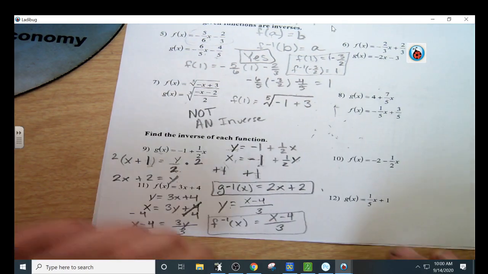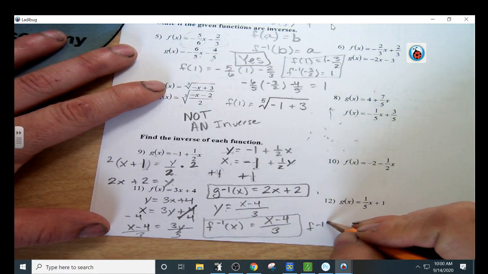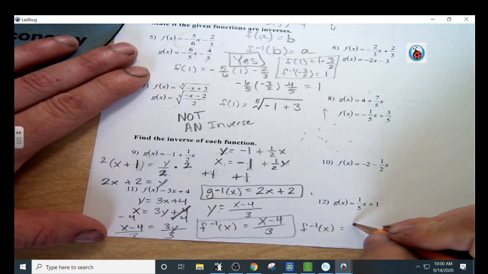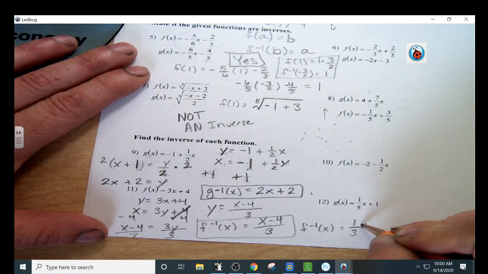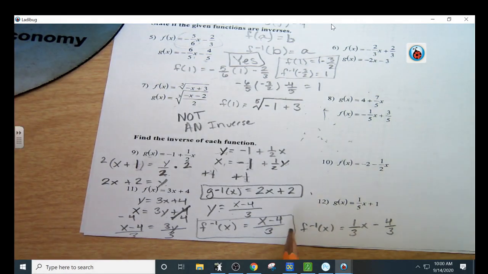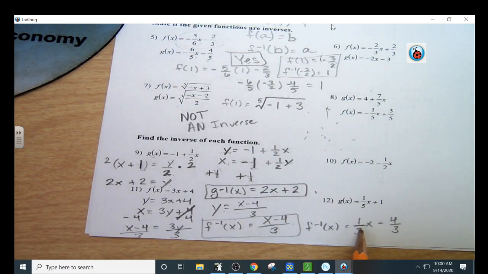Guys, another way to write that f inverse of x, just in case you would see it on a test and it might be looking different, it'd be 1/3 x minus 4/3. Because when you have a single denominator with an expression, that means that's the denominator of this term and the denominator of that. Okay, so you may see it like this. That just means both of those terms have the same denominator.